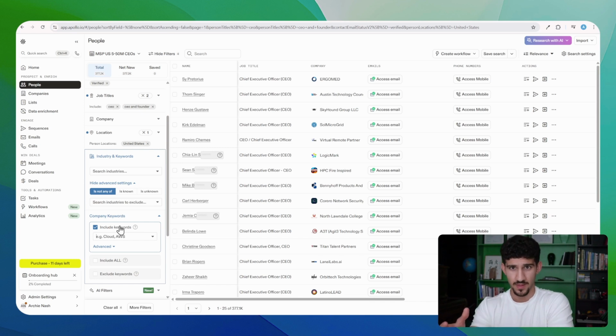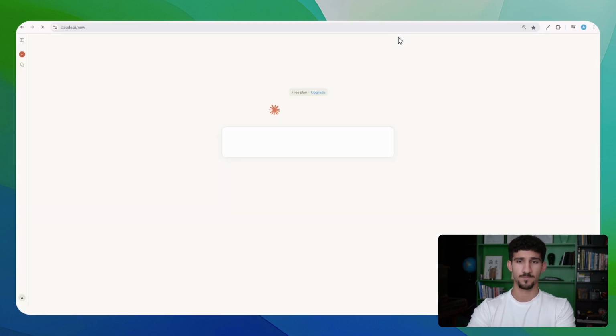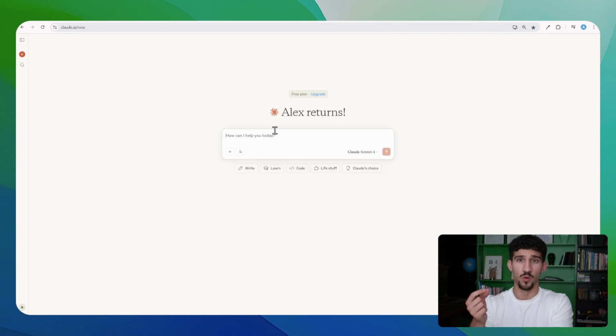type into ChatGPT. I sort of explain to ChatGPT or Claude or whatever AI you want to use, what is the best way of breaking down my ideal customer profile, and just speak to it. So for example, I'll show you exactly what I do. If you go to Claude, you'll go to a new chat like this. You would click here. If you press Windows 8, you can just start speaking to it, and you can just start explaining in as much detail as possible.